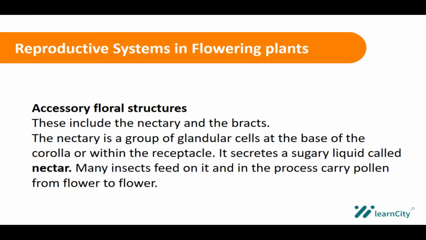Now, the nectary secretes a sugary liquid called nectar, and many insects feed on this nectar, and in the process carry pollen from flower to flower. So when insects are feeding on this nectar, usually inadvertently, they carry pollen from flower to flower. So this nectar helps in pollination. It's secreted by the nectary.